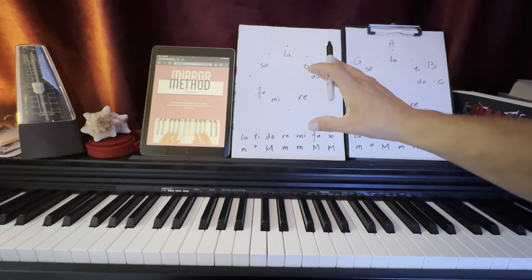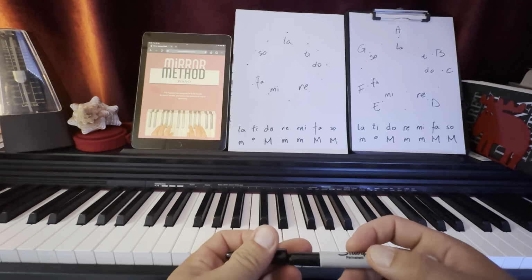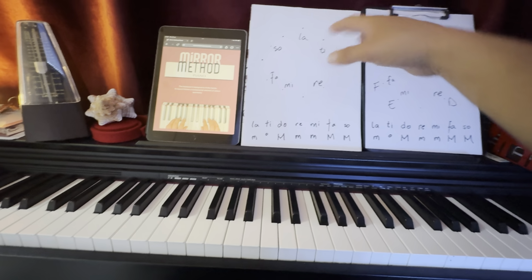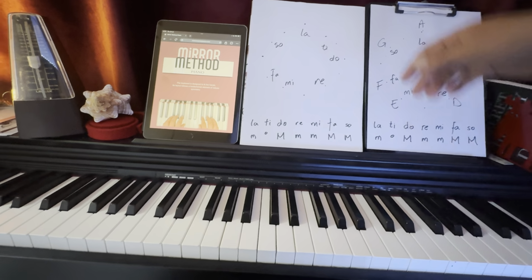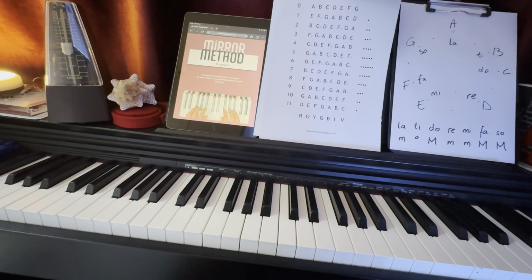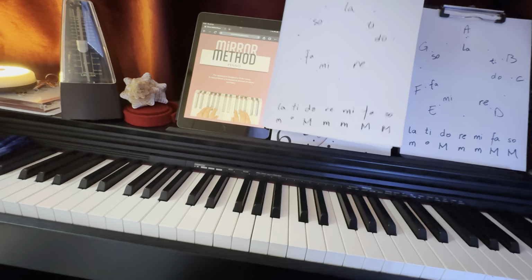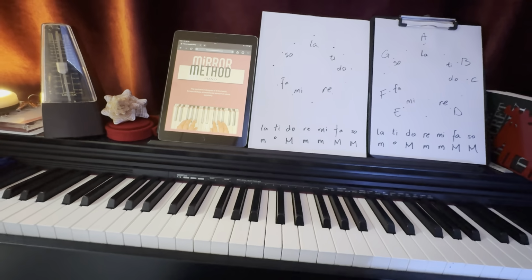So this is basically the template, which if you drew it yourself, you can make copies of it and just set aside. And anytime you want to work with these, take a copy and write whichever keys you're working on. And then that's going to give you the quality of the chords.